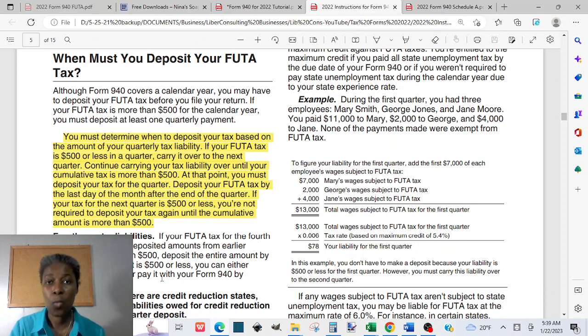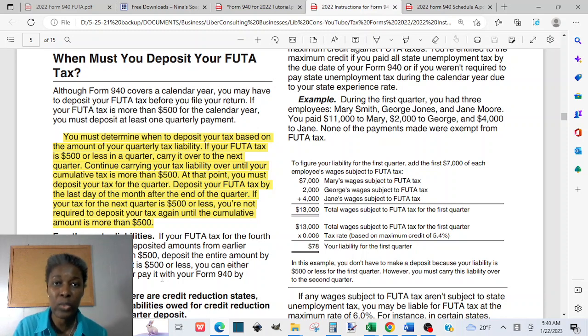If you are using software to file electronically, you can use electronic fund withdrawal, EFW, to make your tax liability payment if it's less than $500. But if it's more than $500, you need to make a deposit. So don't make a payment when you're supposed to make a deposit. If you are filing electronically, don't make a payment if your tax liability is more than $500.